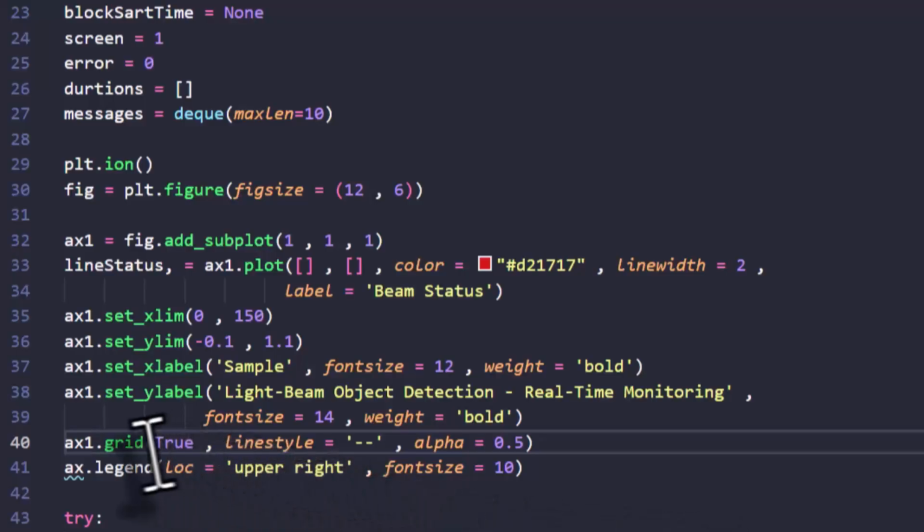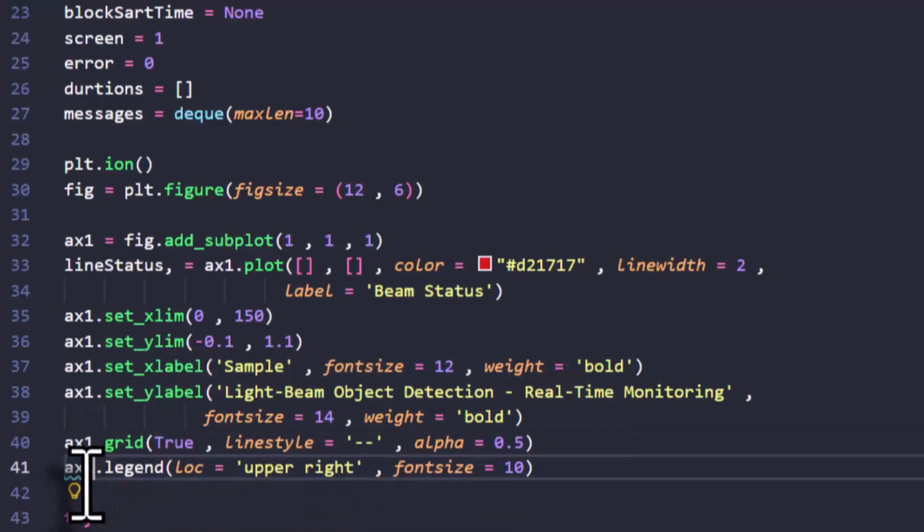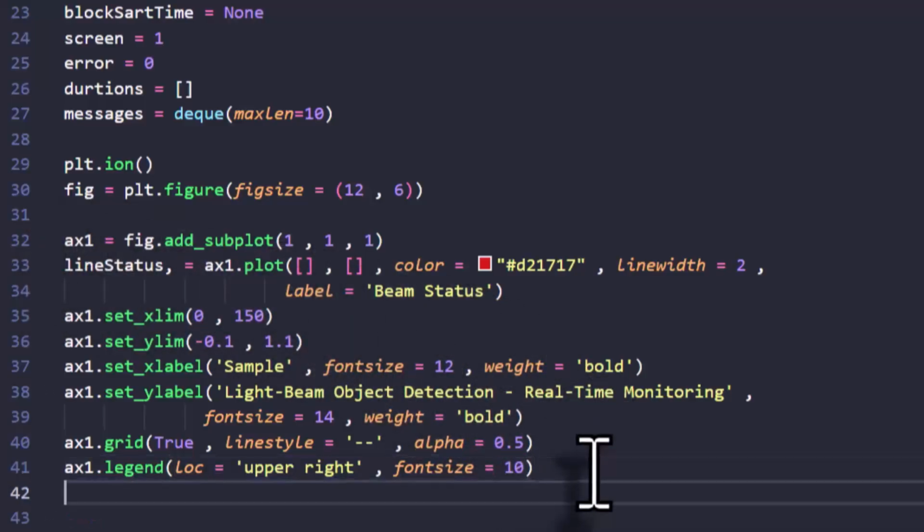And ax1.legend, with location upper right and font size 10. So this is for ax1, the first screen.